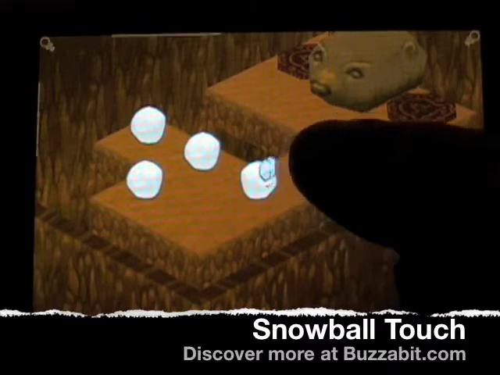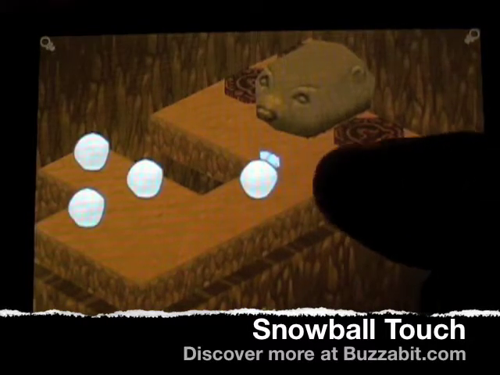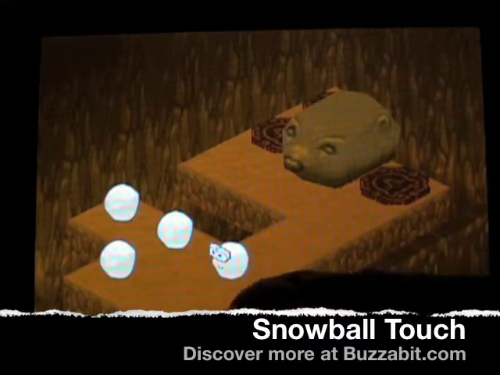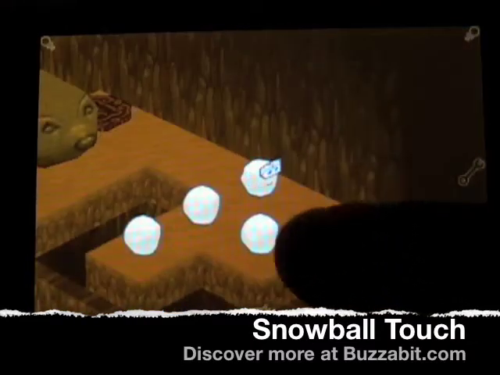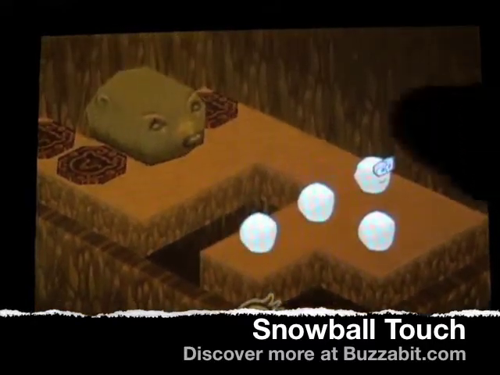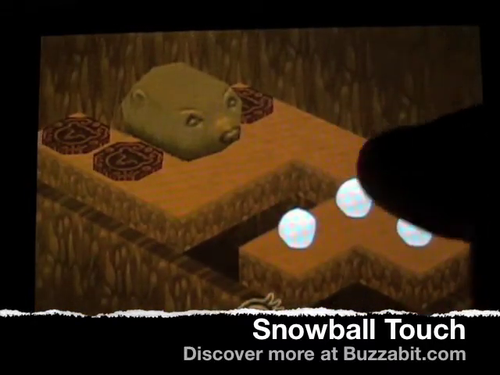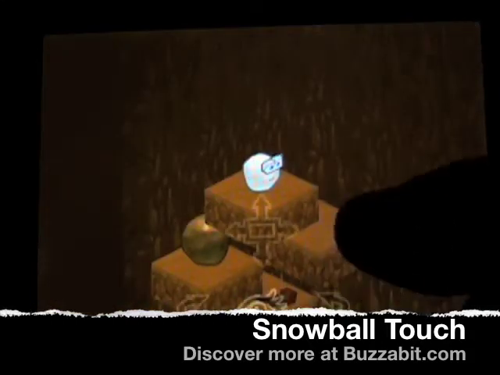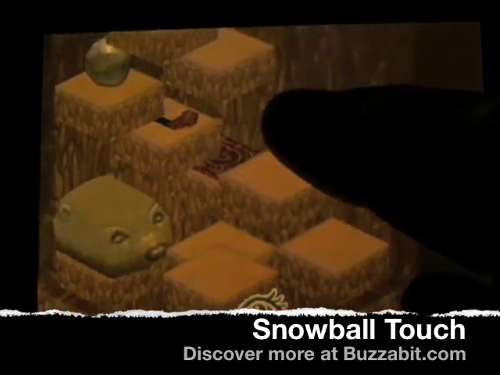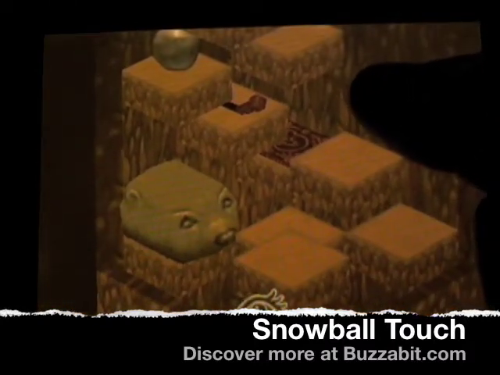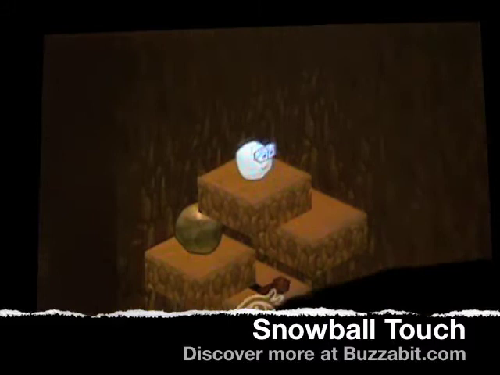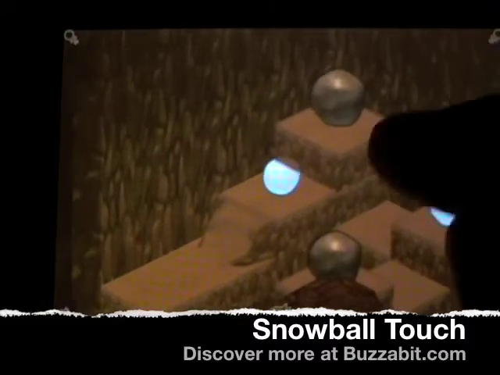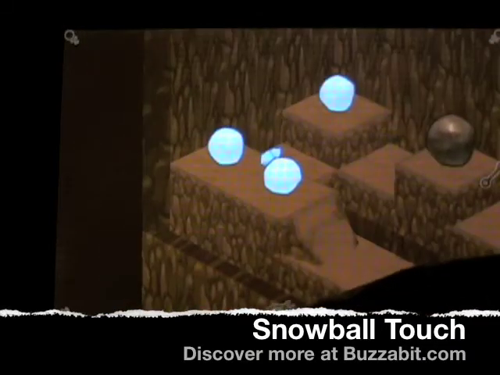When creating these stages, I wanted to make sure that there wasn't a lot of walking around and not doing anything. So some of these stages are really compact. But even in small stages like this one, getting those three balls onto those three different buttons to open that exit, I think if you think about it, you'll realize it's not that easy. Now here we have another example of a 3D stage you really couldn't accomplish in a 2D puzzle game. Definitely takes a different way of thinking and takes some getting used to, but in a fun way.